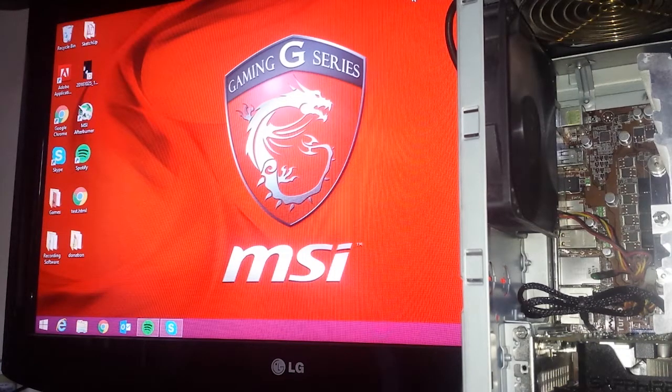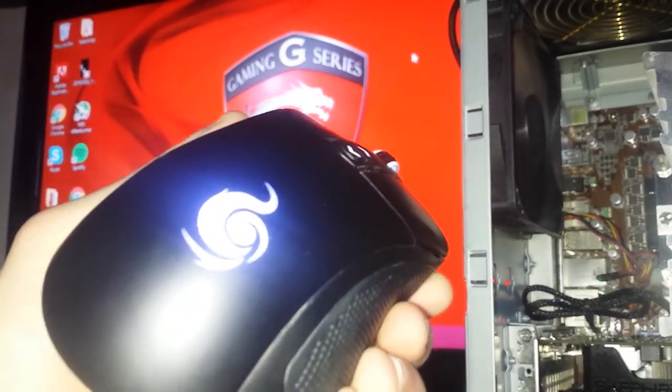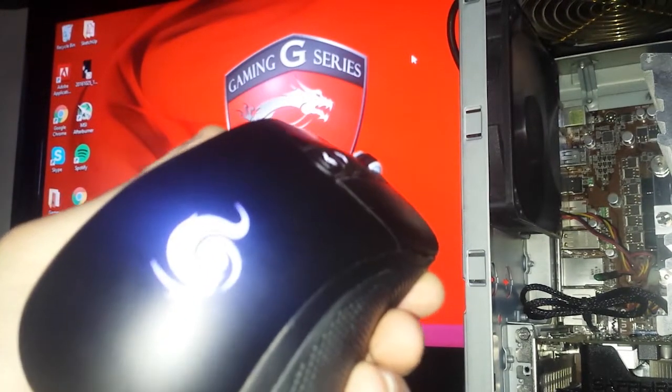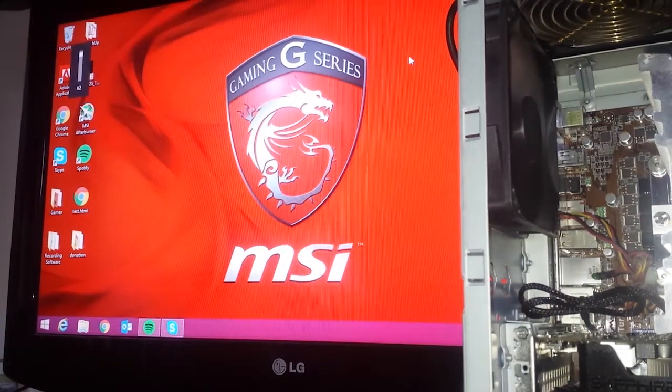Oh yeah, also, MSI sent me a new mouse along with the graphics card, which I thought was quite nice. It has customizable DPI. Obviously you can change the color of the lights on it. It's very responsive. It's actually pretty good. So yeah, I'll do some demos on some games for you guys, and hope you enjoy the rest of the video.